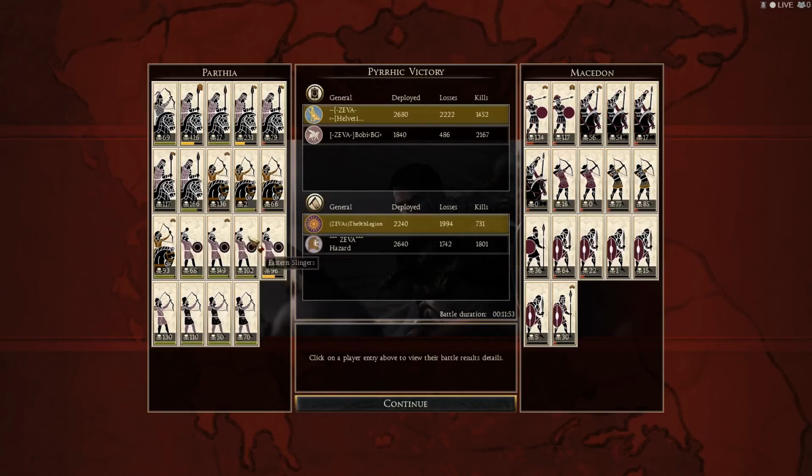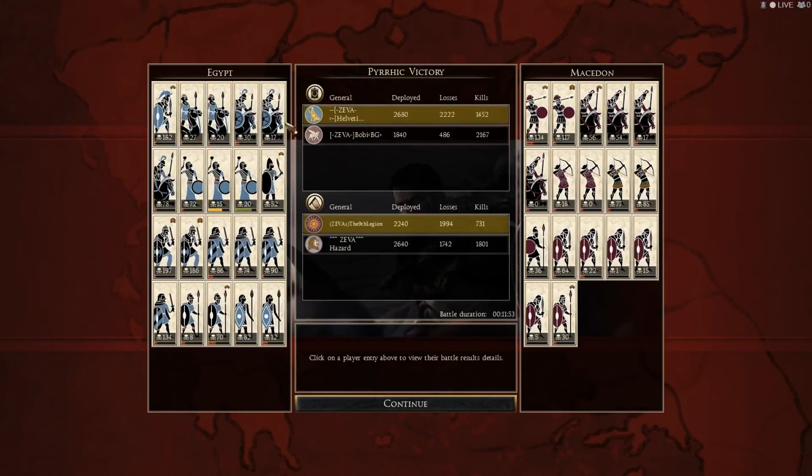Eastern Slingers, of course, racking up a lot of kills, but look at these Parthian and Persian Light Archers here. Insane numbers of kills. Bobi doing well. Helvetian Slayer, look at this, units that no one ever brings. Royal Thorax Swordsman, even these Camel Spearmen, you don't see that pretty much ever. They scare horses, which is pretty cool, but they're a little bit too expensive for what they are. But very entertaining army here.